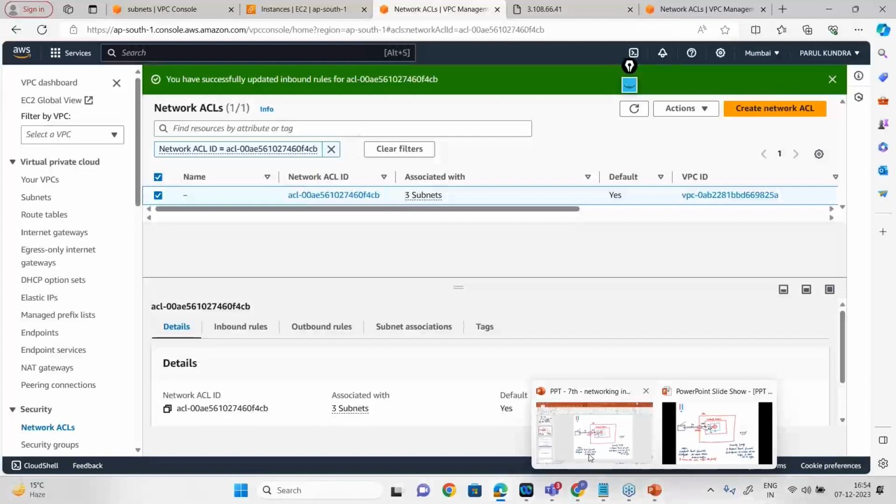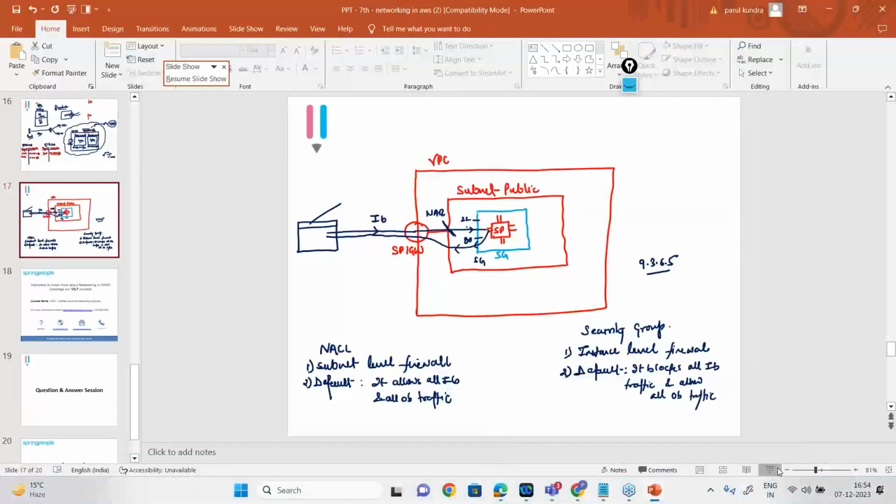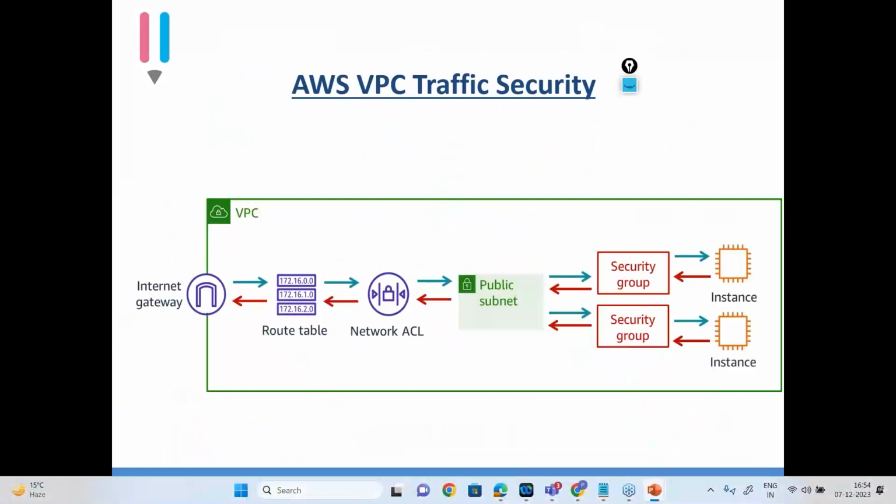Now coming back to the presentation. Have I not told you this? I created a VPC. Absolutely correct, Parul. Then at subnet level we have NACL, network ACL. So when traffic comes, it meets NACL first, whether you are allowed or not. Then it meets the security group in order to touch the server. Now, Parul, what is route table? Route tables are checked for whether the inbound traffic is allowed to go to the internet gateway or not. So that is checked via a route table.